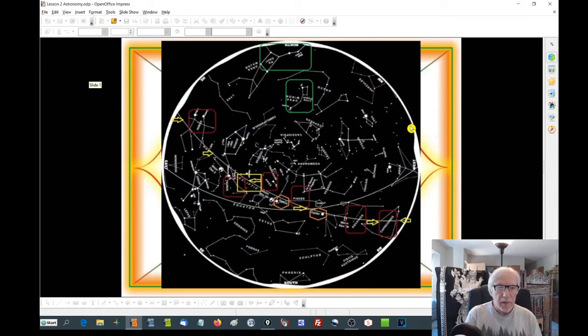We also talked about a sky map showing the ecliptic path being this yellow marker here, yellow pointer, all the way over to this other one on the right side. That is the ecliptic, and that's where the zodiac constellations reside. And we also notice the equator down here. This is actually the celestial equator. That celestial equator lines up with the equator of the Earth. So we need to know the difference between the ecliptic and the equator.